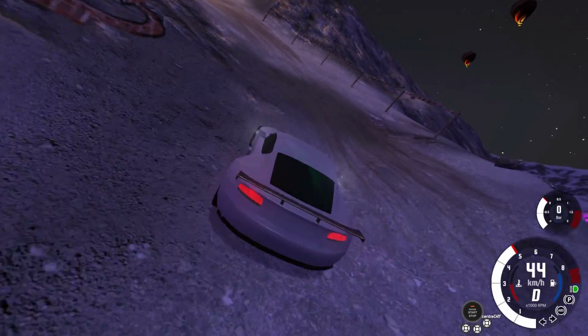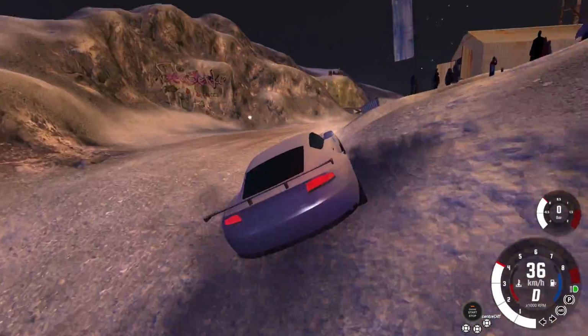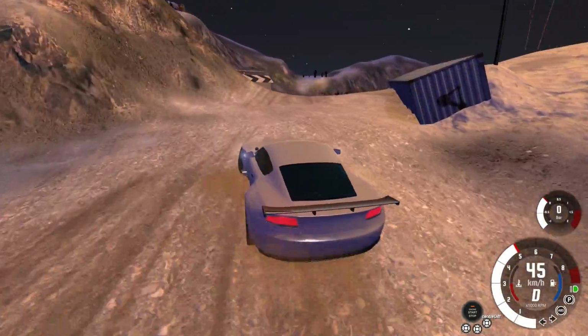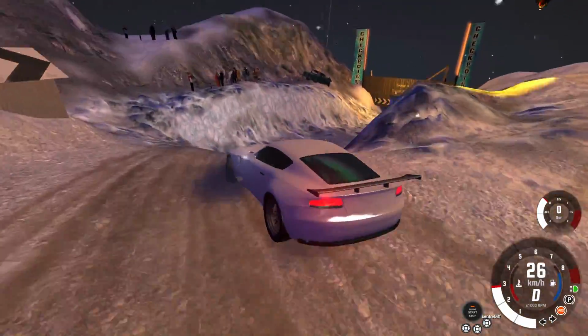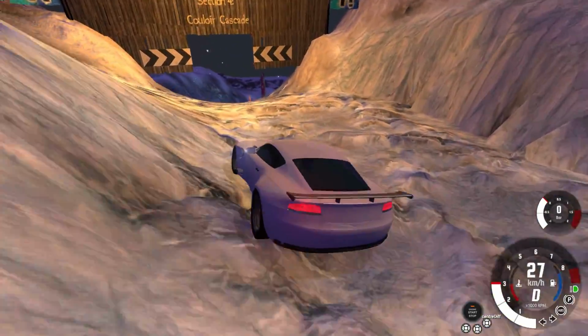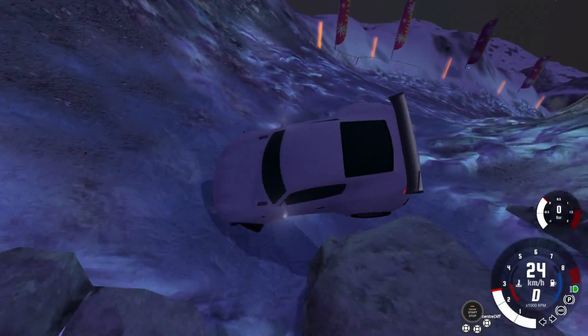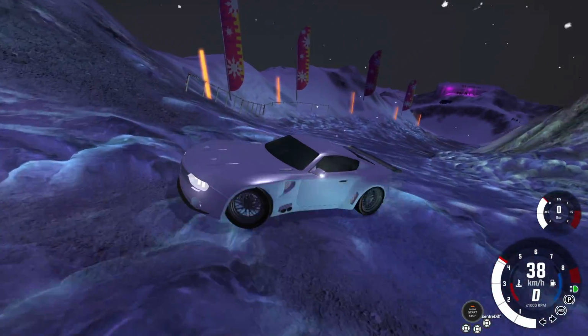Alright, this should be the last challenging area. Okay, that's not true. The entire rest of the track is challenging, but we're gonna start descending the mountain now, which is important because that's where this car should do better. Coming up to the massive ice drop, the best part of this entire course, and the thing I've been waiting for this whole time, if we can make it there. Oh, please. Okay, here we go.